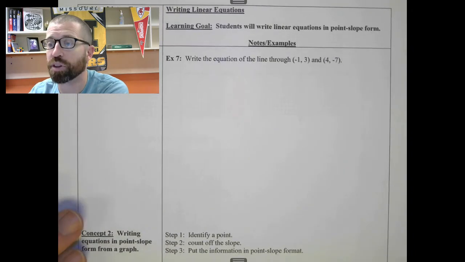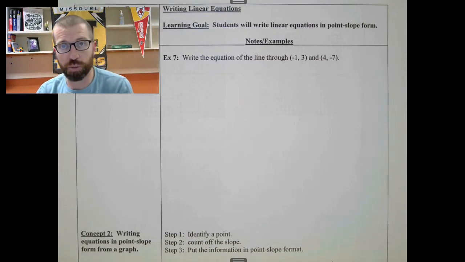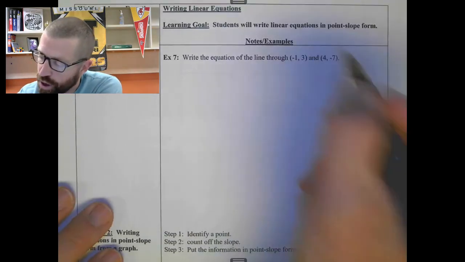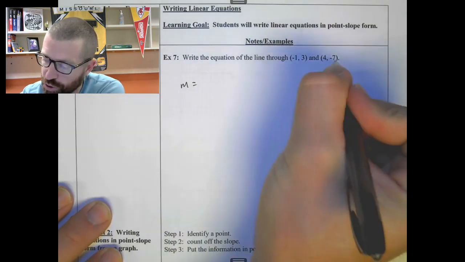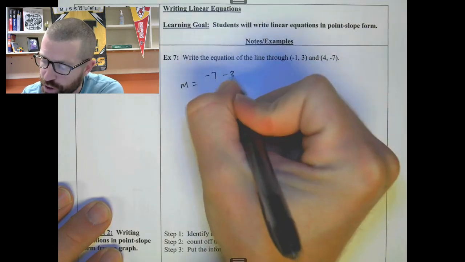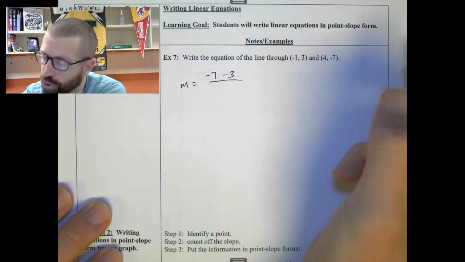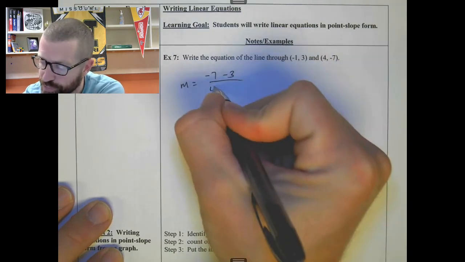Okay, here's one that's a little different, but I think you can do it. So try this one. Just think, you need a slope and a point. Slope, you have to use the slope formula. So we're going to do y2 minus y1, so negative 7 minus 3. You really watch your signs on the slope formula. It's so easy to mess it up. And also make sure your y stays on top.